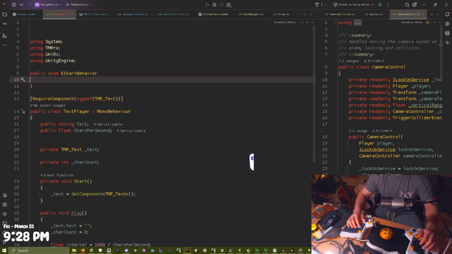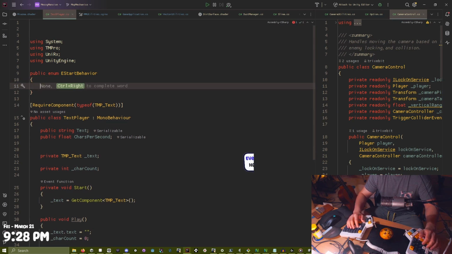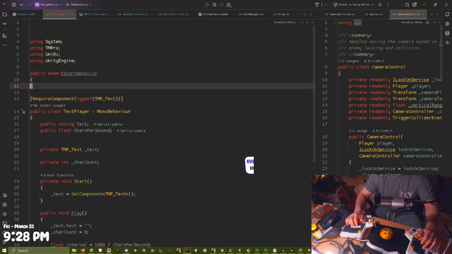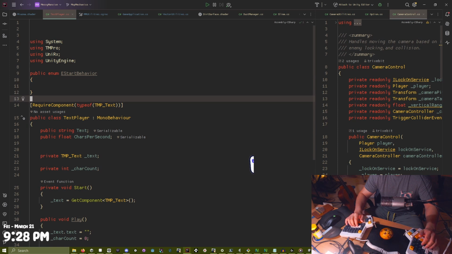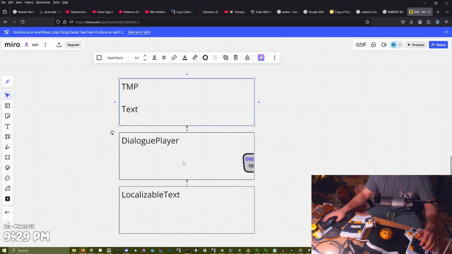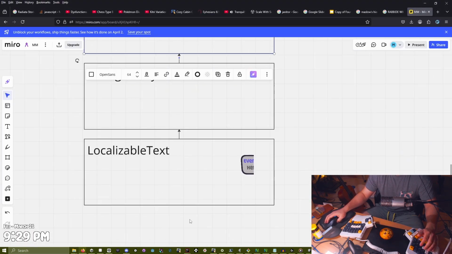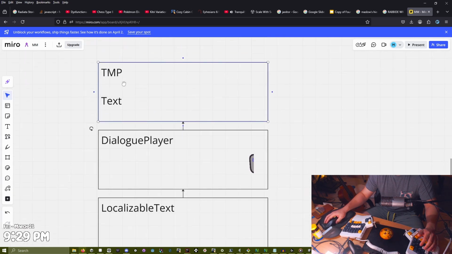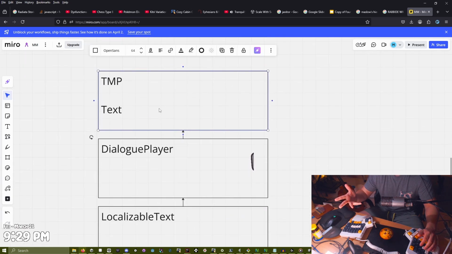What's up, Everadic? How we doing, Everadic? Just to catch you up, we're working on making a text box system now. Making a little text box system. So we've made this thing for localizable text, so we can have text for different languages. And we have TMP from Unity, which just displays text.